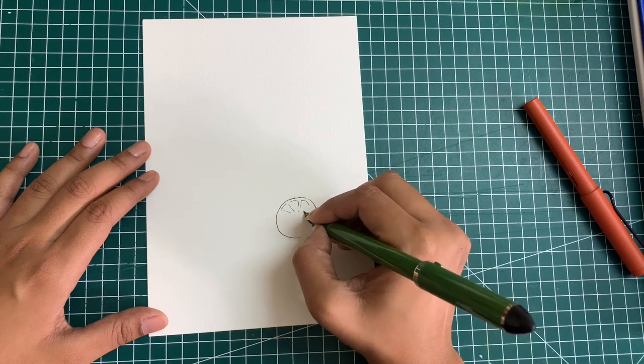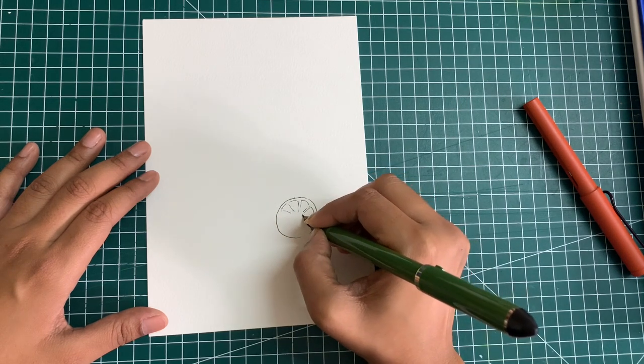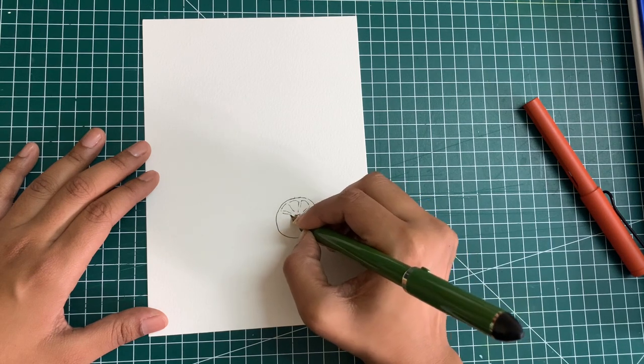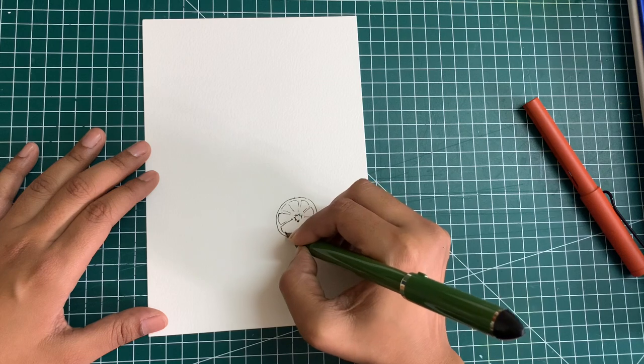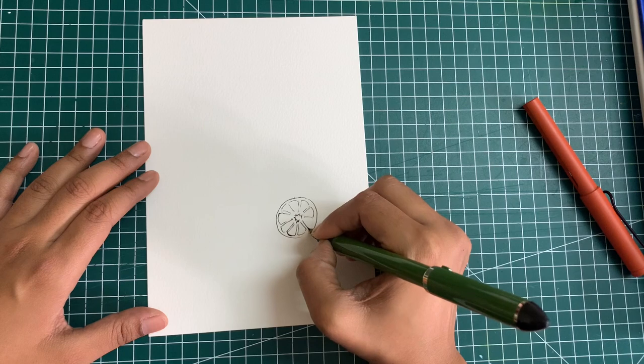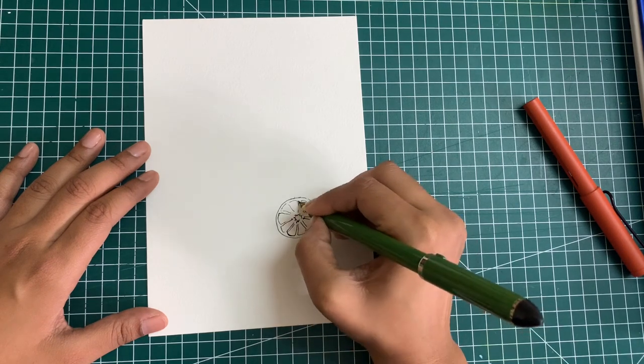If you've been following me for a while, you will know that I love inking directly with my pen. I find this technique very soothing and it also helps in improving sketching and quick drawing. If you're new here, you can go back and watch my earlier videos to see various styles of watercolor methods that I use for my paintings. I absolutely love experimenting and I think this is what keeps the spark alive.